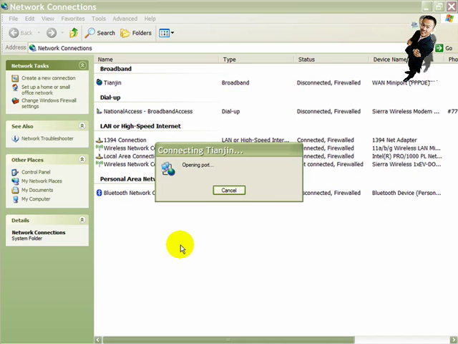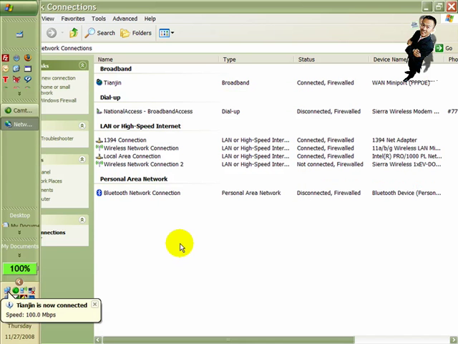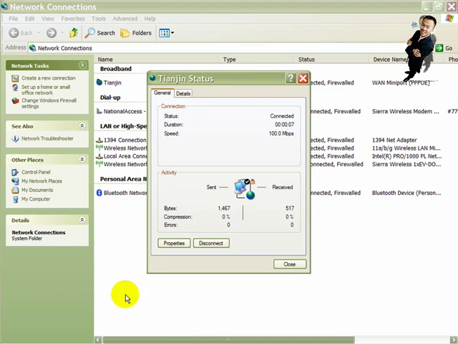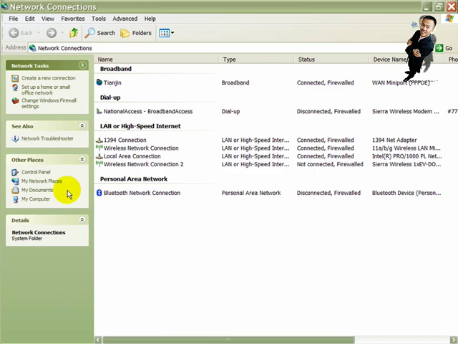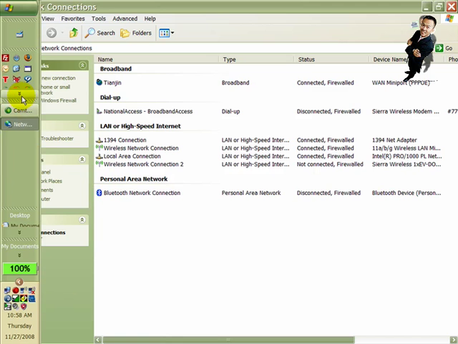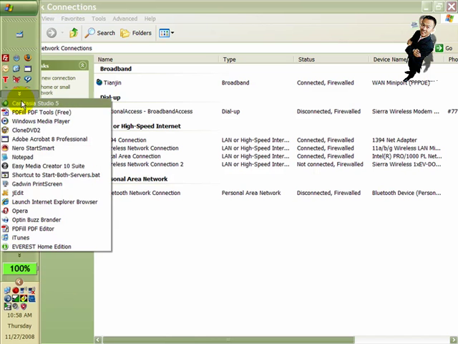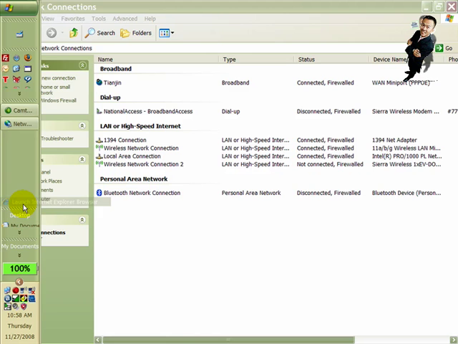Let's test it. Hit connect. It's registering. Here's the proof right here. Tianjin is now connected, and here is the connected window showing properties. We'll go ahead and close that, and I am going to open up a web browser so that we can see.